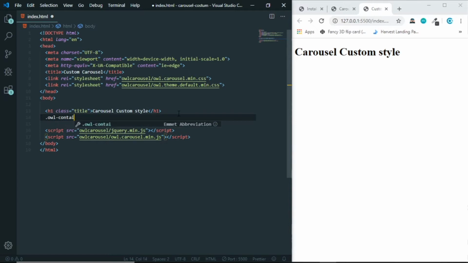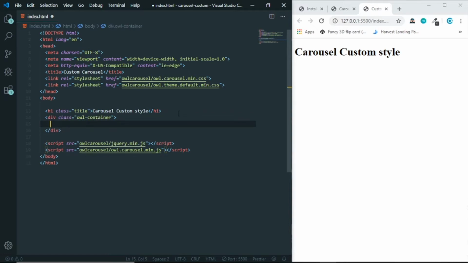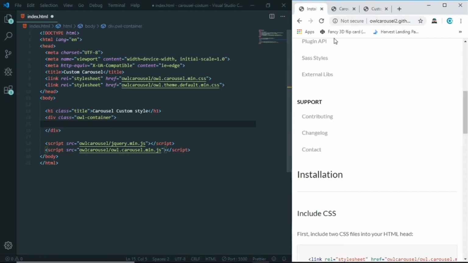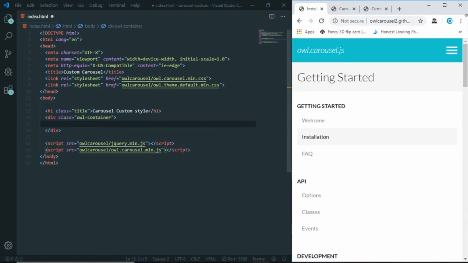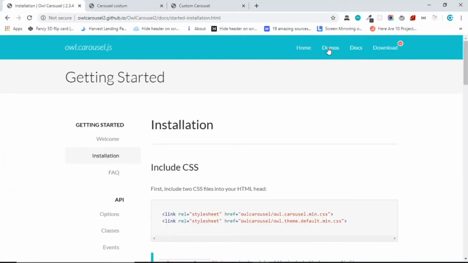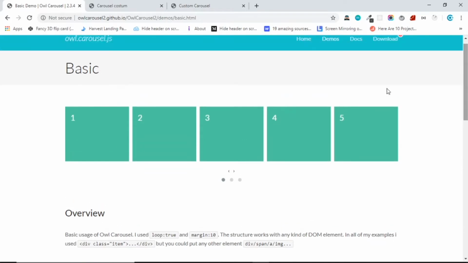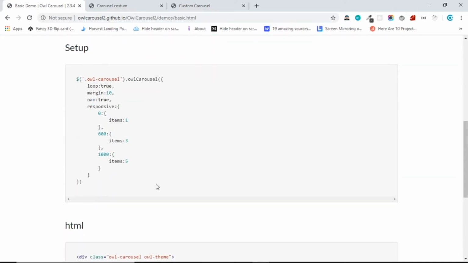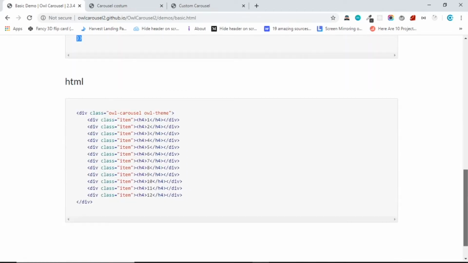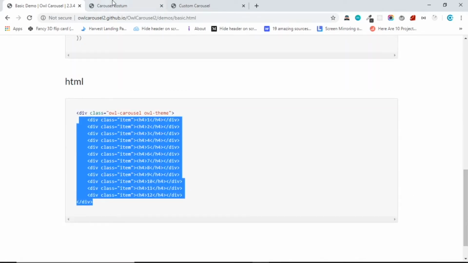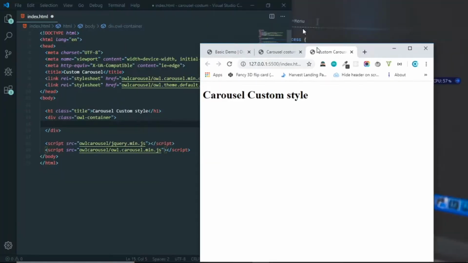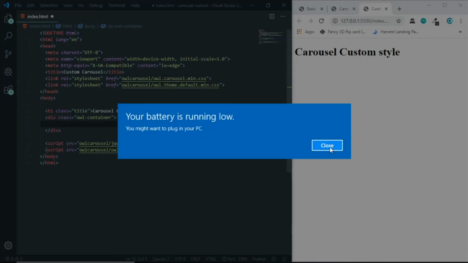If you want to use Owl Carousel, I'm going to show you in here. If you want to use this basic template, basic theme, I think you can just copy the JavaScript and HTML as well. But I like to just type everything from scratch.